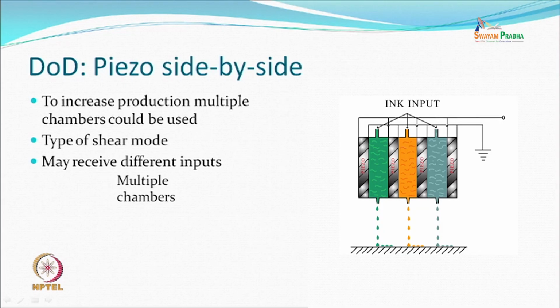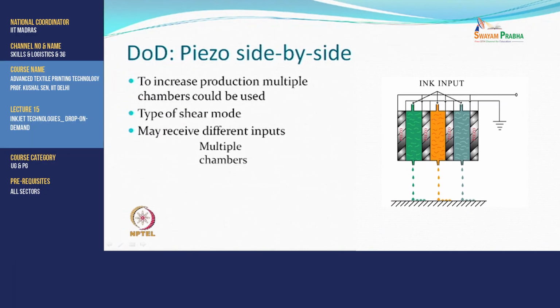So let's say in this case, this one is not firing. So you can control. If both of them fire, then the volume could be different. One of them may fire, the other two don't fire. So squeezing could be in any of the directions that one can think of.